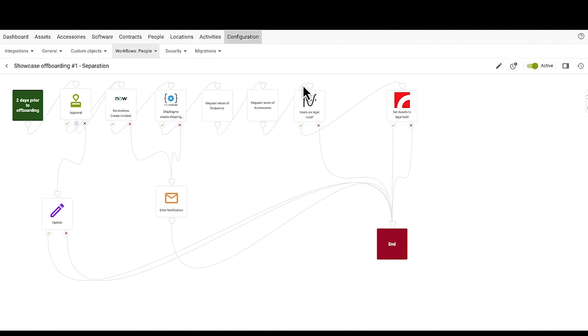Oomnitza will also run a check to see if these endpoints or other technology objects need to go into a legal hold process. If they do, we have our own legal hold process built into Oomnitza, which can trigger a set of parallel processes to make sure that we capture those endpoints and other technology objects for legal hold.